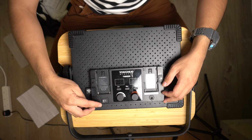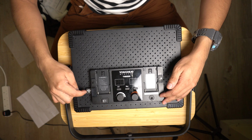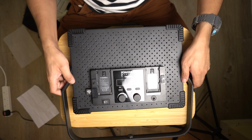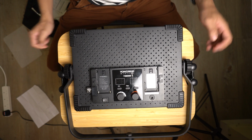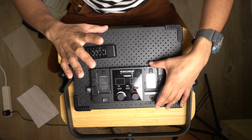And what else? We have here the on and off switch, and we have the wireless module that I talked to you about. So this is the wireless receiver jack. I already put it in and now I can't remove it, so I can't really show you guys. This was like a USB stick that I slotted onto this side. And to be able to use that, you will need this remote, right? So I think that's about it. Oh, wait. Let's talk about this really quick.